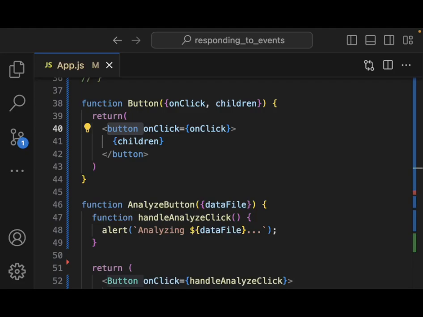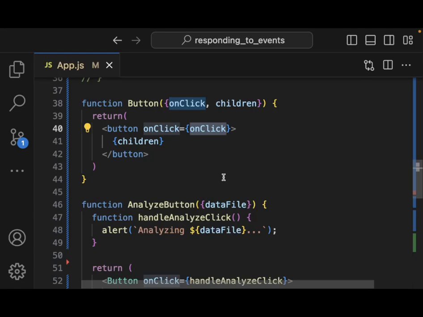However, we're building our own components, okay? So you can name their event handler props any way that you want. Now, by convention though, the event handler prop should start with on, followed by a capital letter. So just as we had this onClick here, this is how they should all be named, okay?